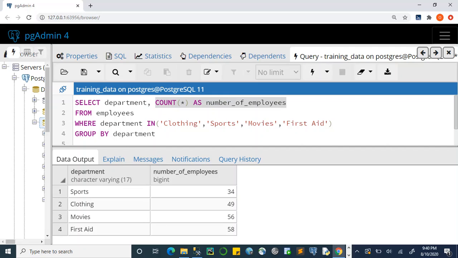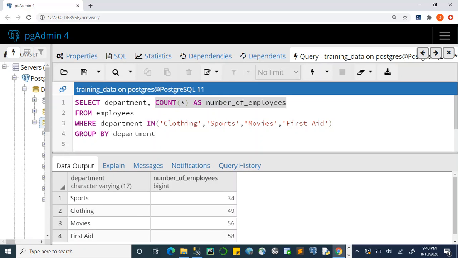So I can come down to say having count greater than 40.